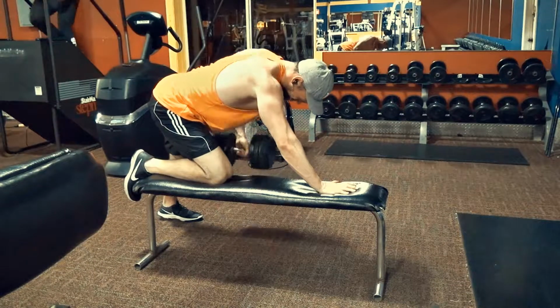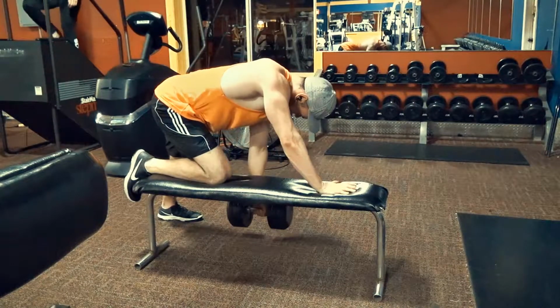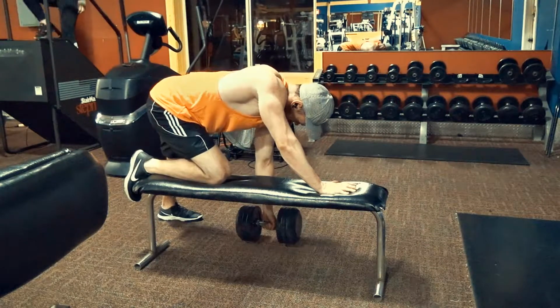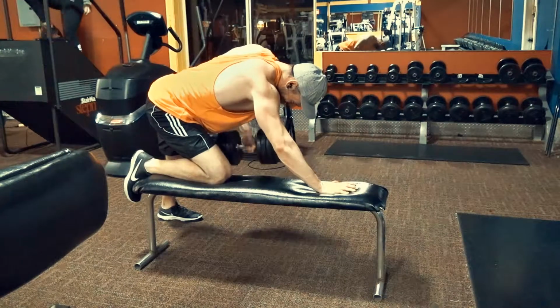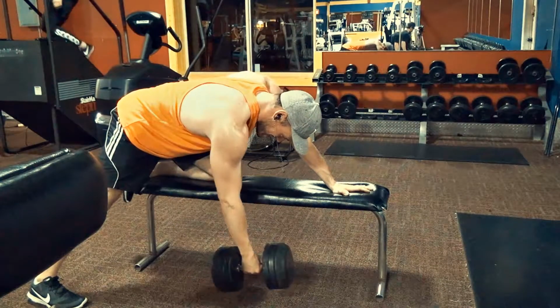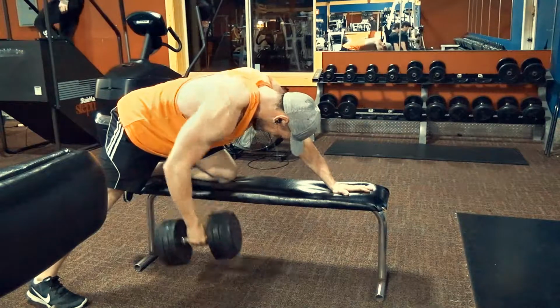1, 2, 3, 4, 5, pulling to your side. 1, 2, 3, 4, 5, letting it sit in front of you. So at resting point, you're just dropping the dumbbell down nearly to the floor. After that, you do your failure set, get that last set in there to failure. And then you move on to your barbell curls.